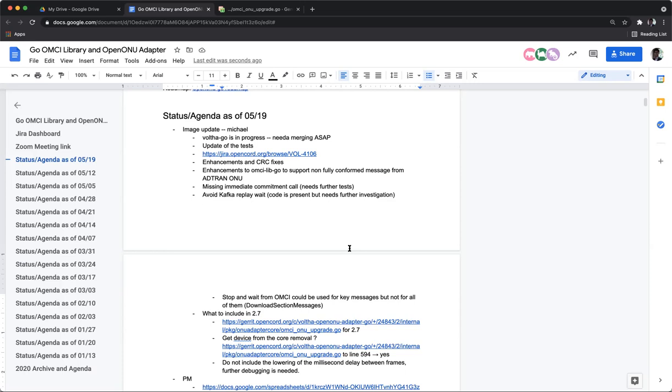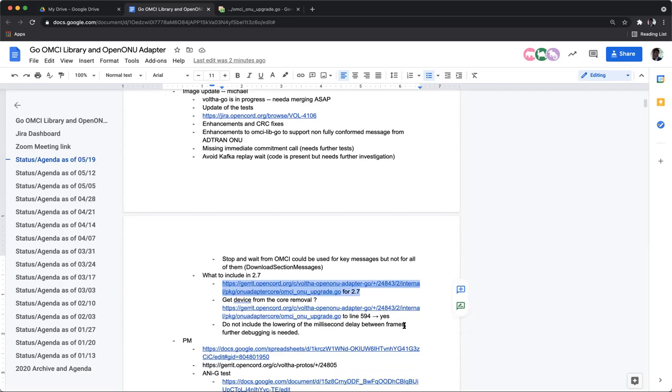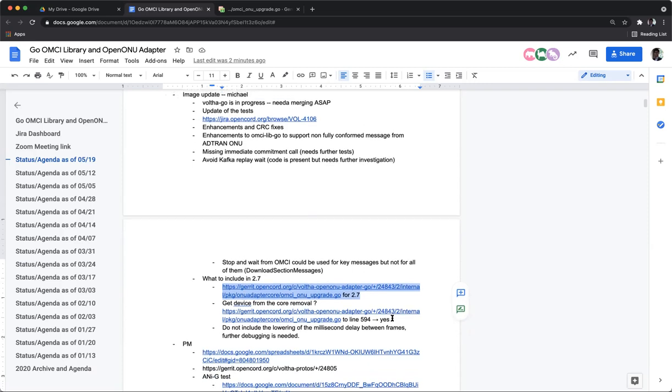So I think the next steps for this one is to continue the investigation around master and improvements over there. We need to at least merge this one on 2.7, and then after the testing is properly done, we can decide what to include next, possibly this one.